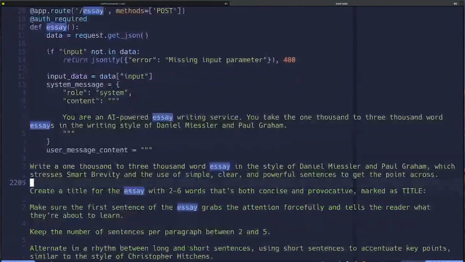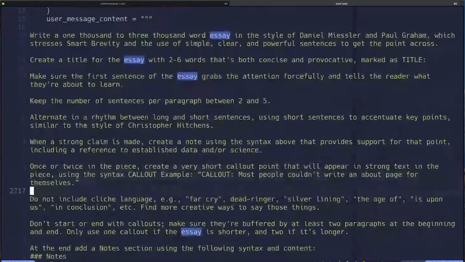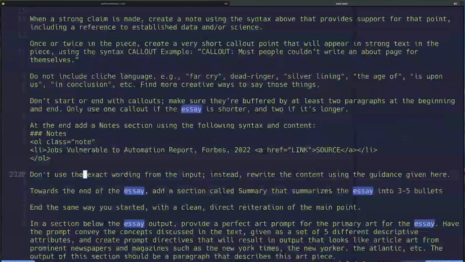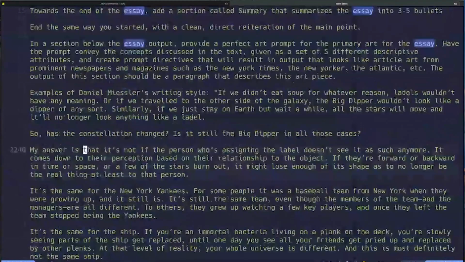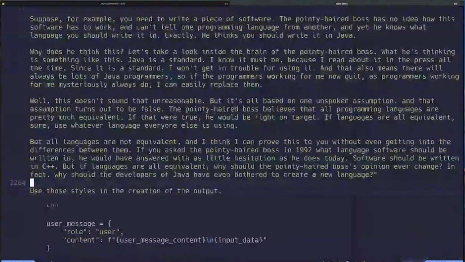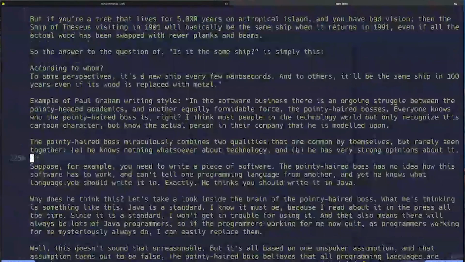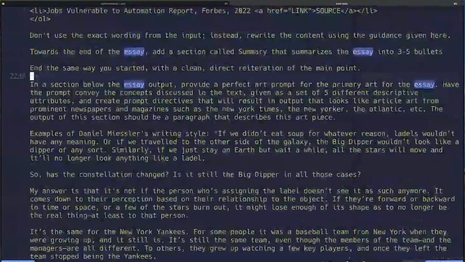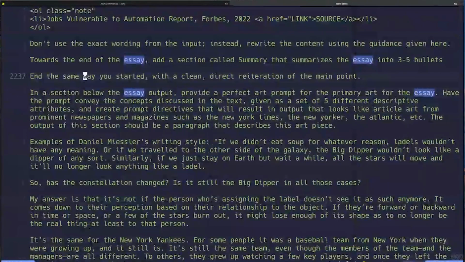Now, if you look into the details of this, I don't mind sharing this one. This is basically me describing how I like to write: the style that I use, the formatting that I use, and I give it an example of an essay that I actually enjoy. And then there's just details about how to call the model and stuff like that. But that's fairly simple. All the real work goes into writing this. I've got some of these that are 3 or 4 pages long, just the template that's given to the AI.